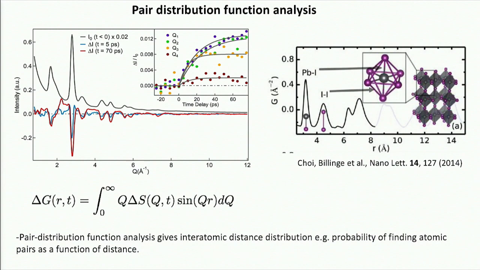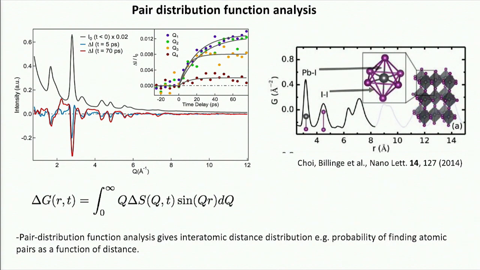So to understand what's happening, I'm first going to show you what the static pair distribution function looks like. That's over here. Essentially, you have a peak right around 3 angstroms. This corresponds to the distance from the central lead atom to one of the neighboring iodine atoms within this inorganic octahedra. You have another peak at around 4.5 angstroms. This corresponds to one of the diagonals, the distance separating one iodine atom from the next. So this is the static structure, and of course, you have higher order correlations as well.